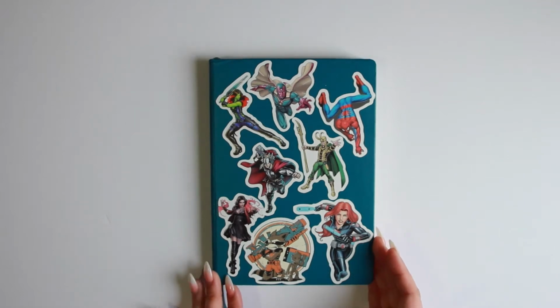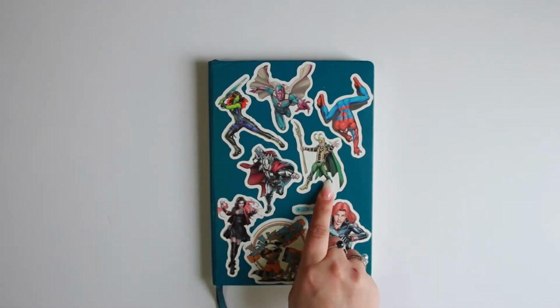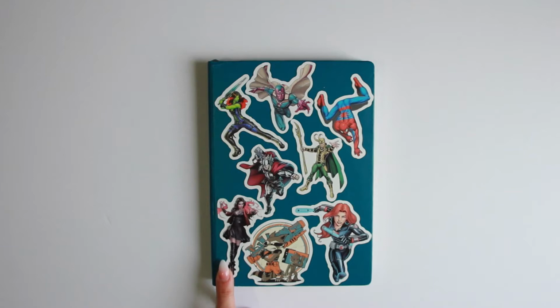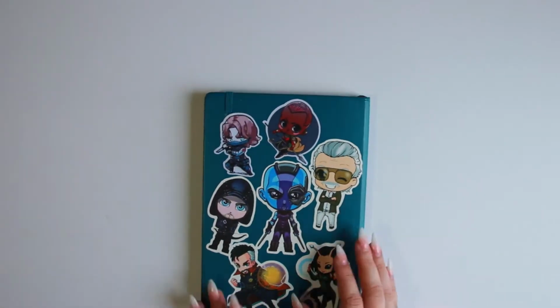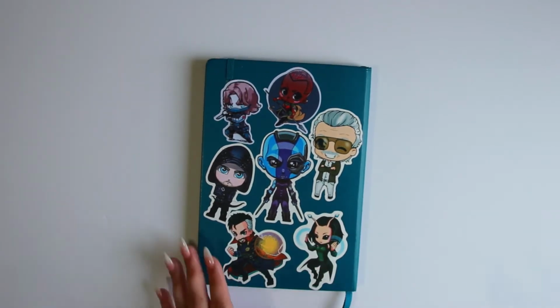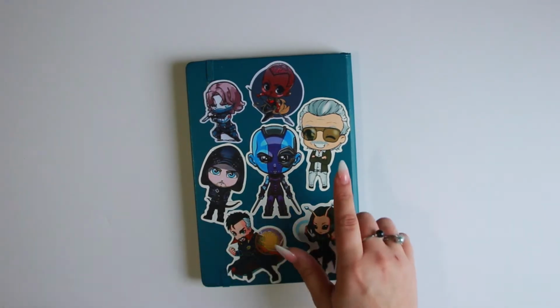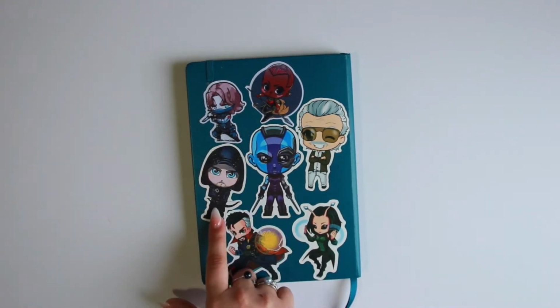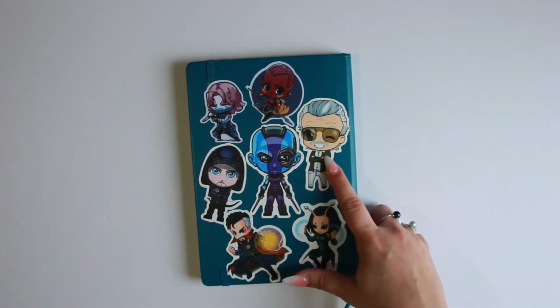On the front cover we have Gamora, Vision, Spidey, Loki and Thor, Scarlet Witch, Rocket and Groot, and of course Black Widow. Okay, and then on the back we have the chibi ones. So I did more comic style on the front, and then on the back I did chibi styles. I got a bunch of stickers, so I had a lot of options to work with. So I did Okoye, Bucky, Hawkeye, Doctor Strange, Nebula, Mantis, and a Stan.